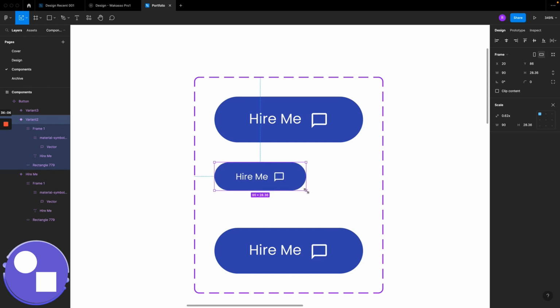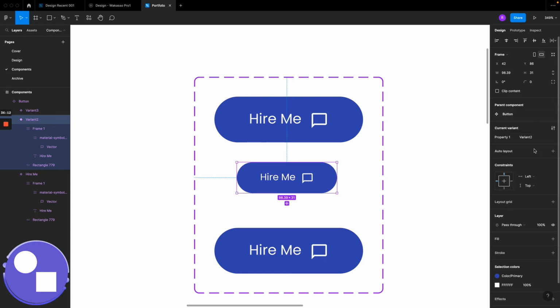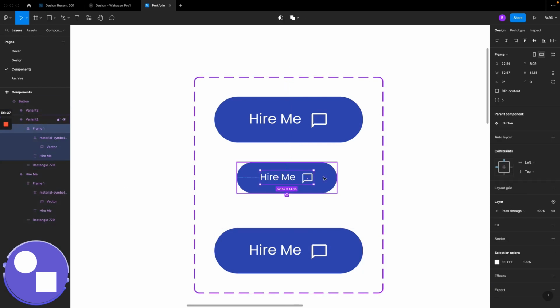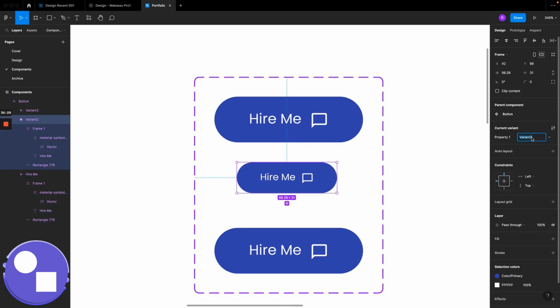Okay guys, so let me just keep this one in this size. Now that you finish, you just close it, and then you can give this variant. This is where you can name your variants. For example, this one is hire me. It takes the name of the frame by default. When you press here, variant 2, variant 3. So this variant 2, we are going to set, this is the one with hire me button. Now see that I'm going to give the same name.